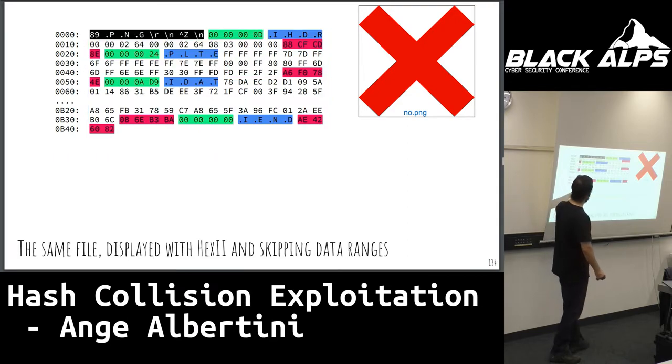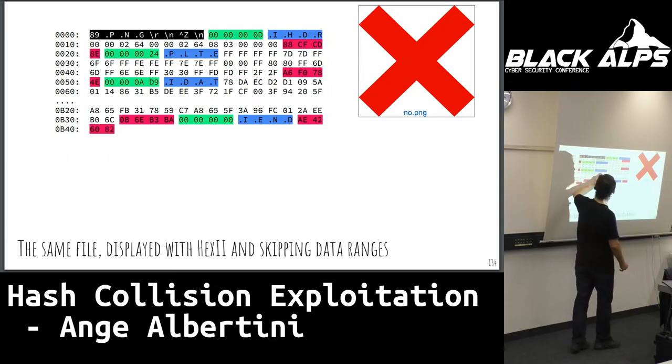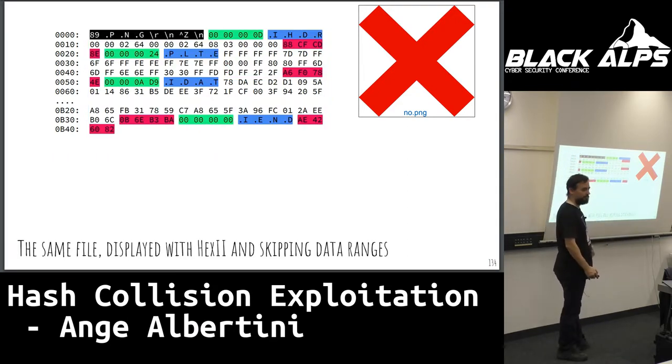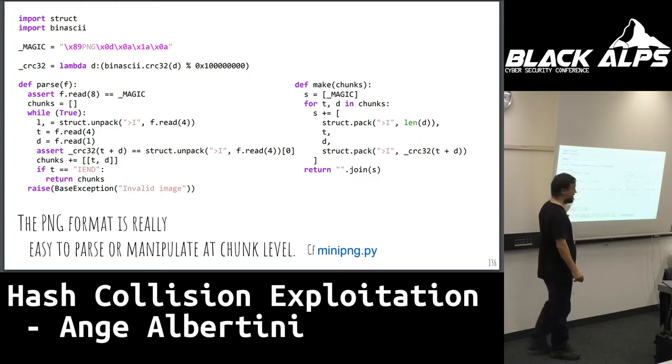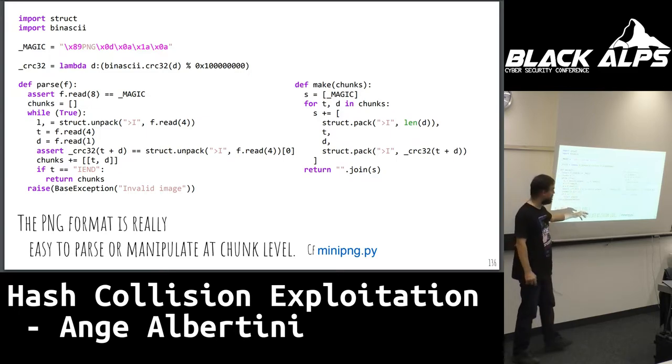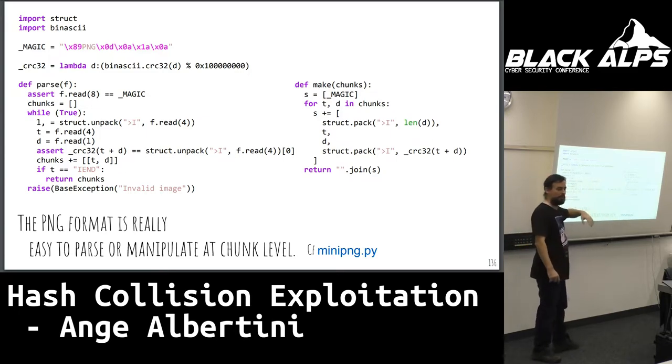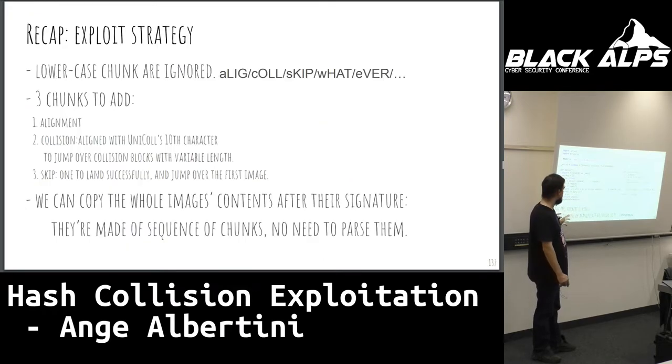And indeed, if we check the types, we have image header, palette, image data, image end, which are all critical. So you can even describe them like this. And we said it's chunks, so you could easily add your own chunk in the middle, which is why this is exactly the minimum. The script is available at the URL, in the repository. This is exactly what you need to either read or regenerate a PNG. You don't need anything else.